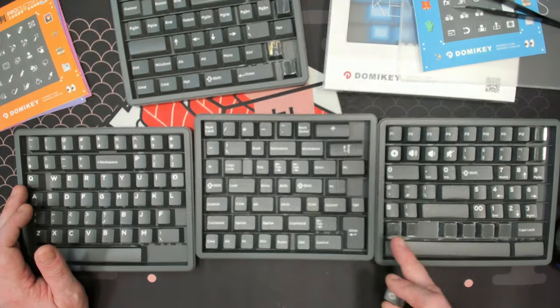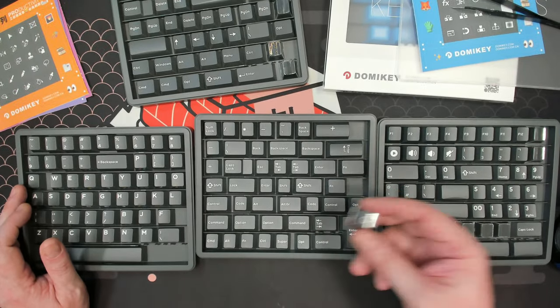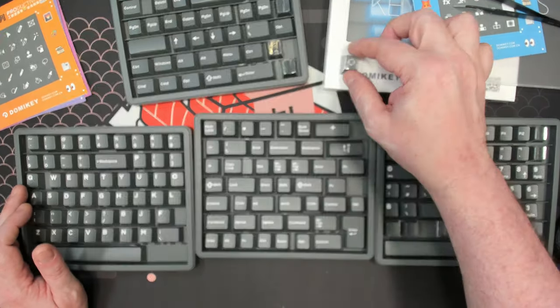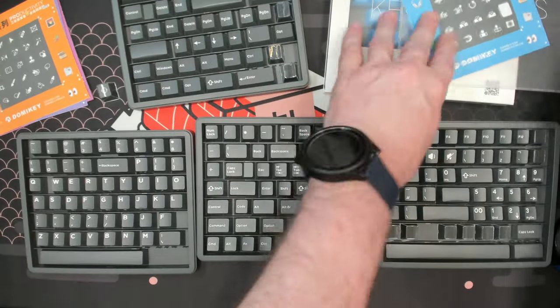I do wish that this one had more row alternatives, because this is pretty much the top row, but most people are going to assign function keys to these. So that is a nice option. Let's go ahead and take a look.